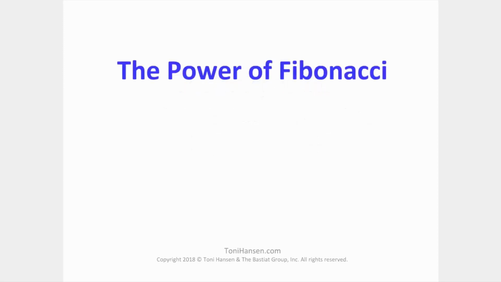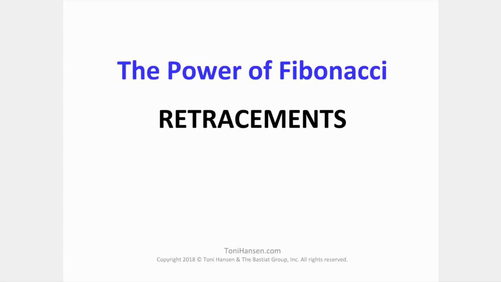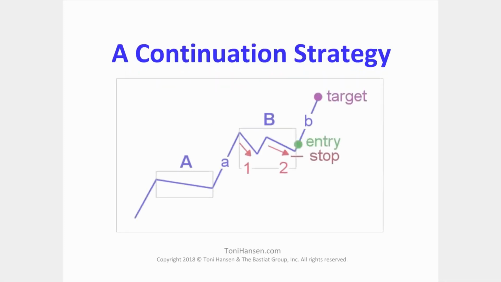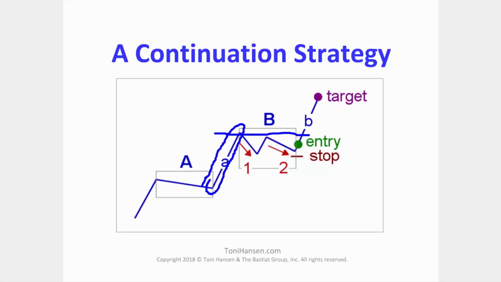So very simply, using Fibonacci for entry timing, within this, one of the types of Fibonacci tools that you can use, and most charting platforms like Ninja are going to have this built in, is the Fibonacci retracement tool. So Fibonacci retracement tool, when we use it and we're looking at continuation strategies, what we are going to be looking at is an impulse move, such as this little A here, and then the correction coming off of the high of that impulse move.